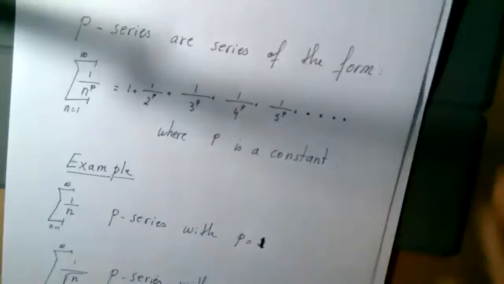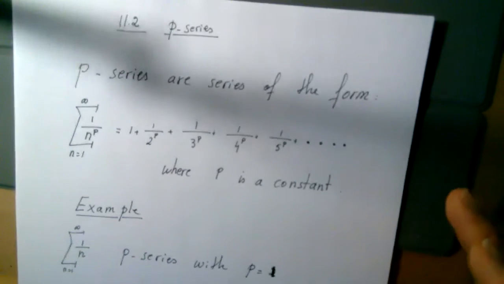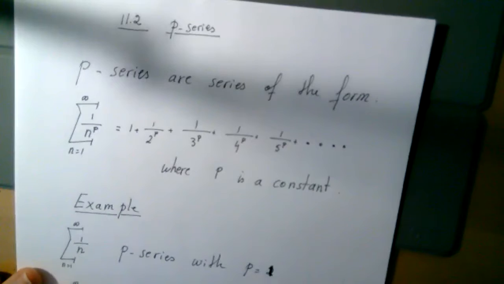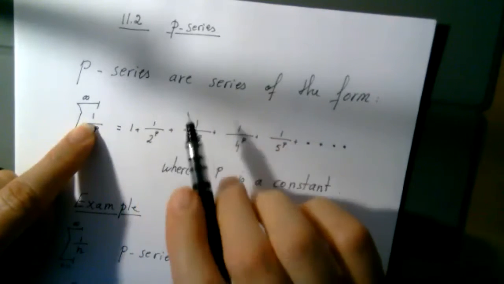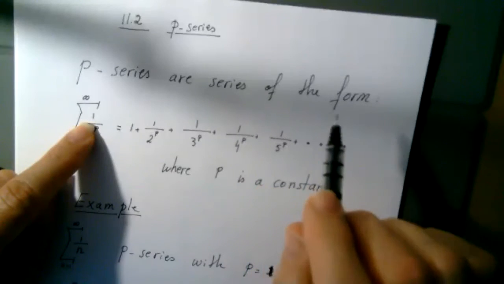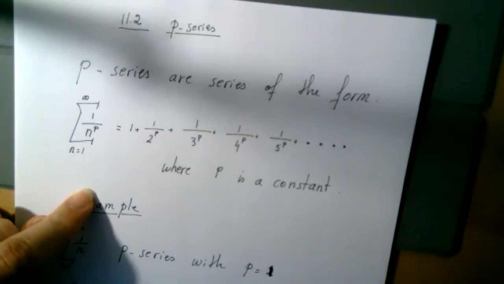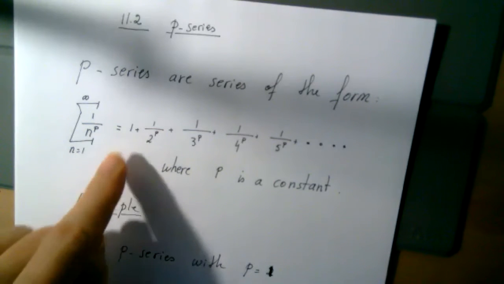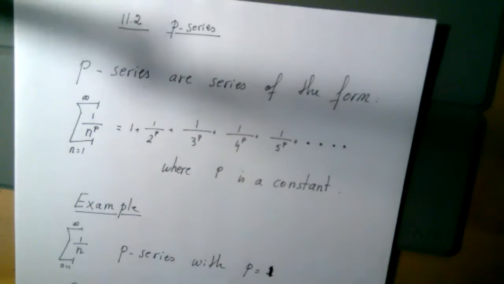All right. Today we're going to stay a little bit along the same line, and we're going to study something called p-series. There are series that we've seen, not we've seen, but they're going to play an important role in here. What is a p-series? A p-series is a series that has the form sigma 1 over n to the p, where p is a constant. It means 1 plus 1 over 2 to the p plus 1 over 3 to the p plus 1 over 4 to the p plus 1 over 5 to the p.